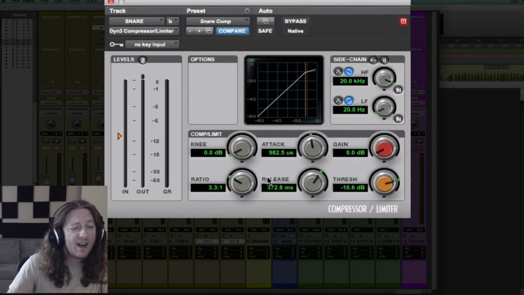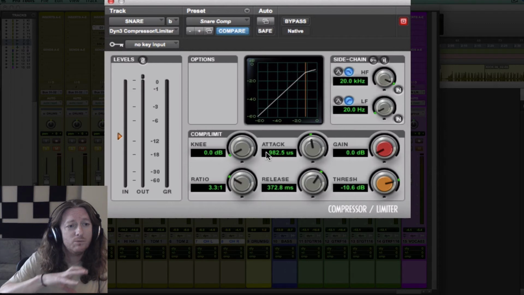The attack is where it starts to happen, where it grabs the actual waveform, where it starts to compress. I know I said threshold is where it starts to compress, but attack is how fast it actually works after it starts. I hope that makes a little bit of sense.